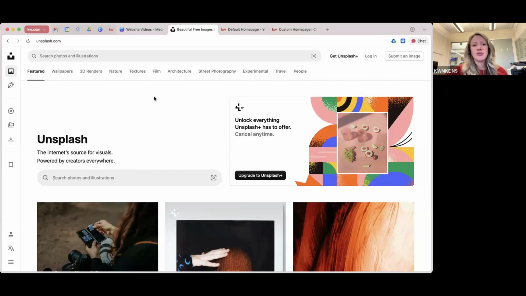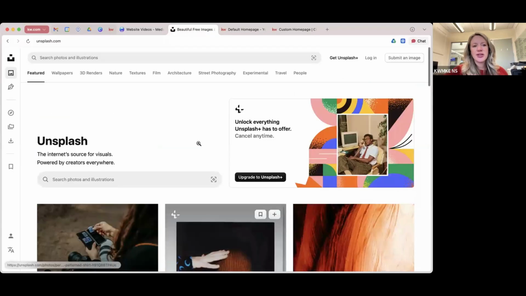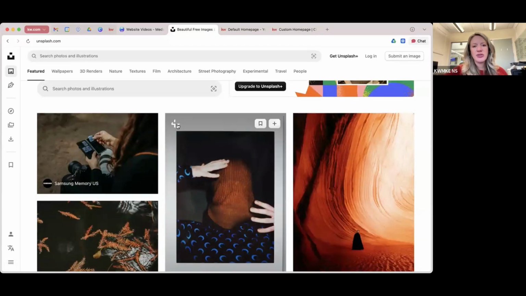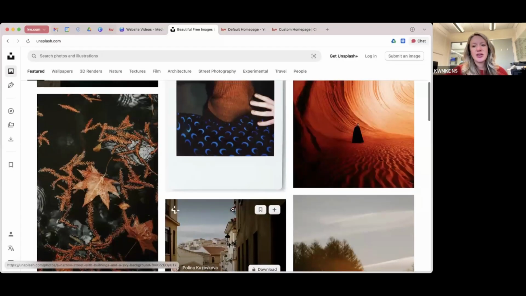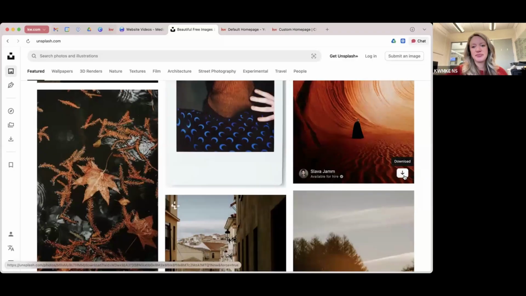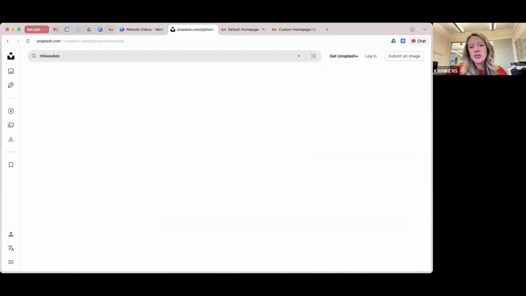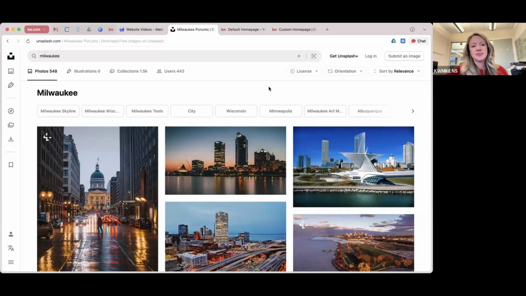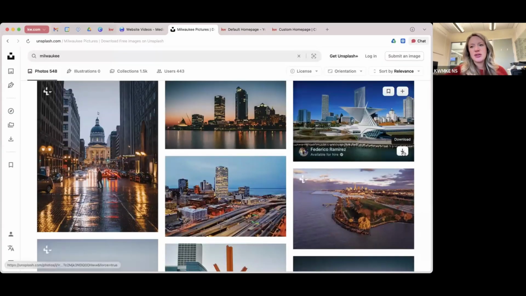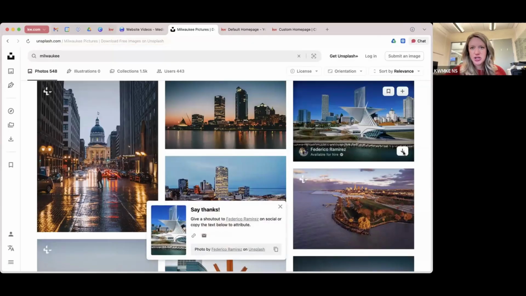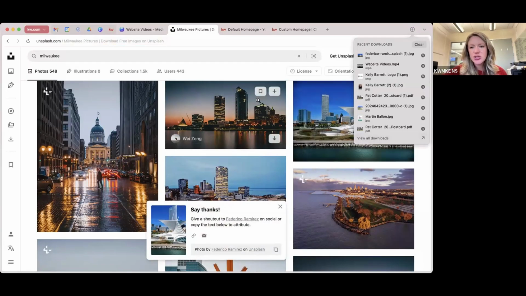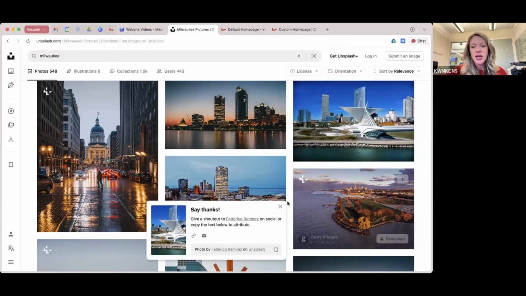So if you're looking for just some nicer interior photos that are free to download, you can go to this site, and anything without this little insignia at the top here, you can click and you can download. So you could search for Milwaukee, you could search for home interiors, and you could just click, download, boom, download it to your computer. So just wanted to highlight this resource as well.